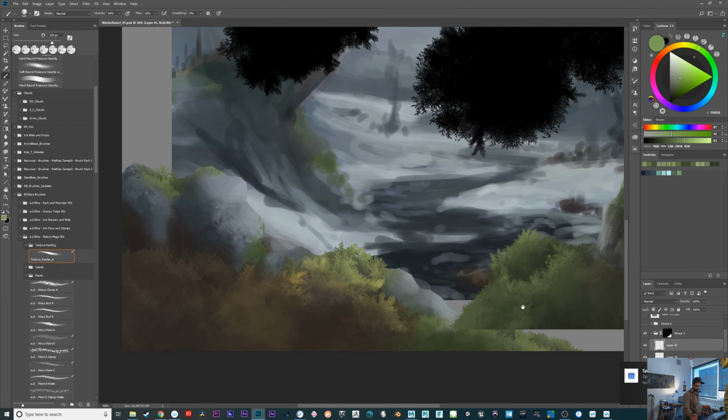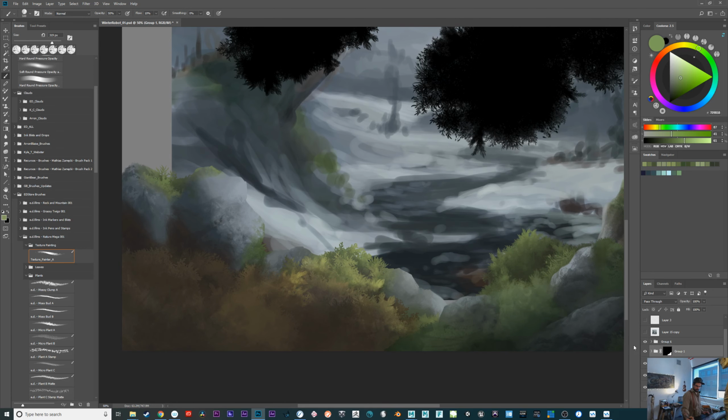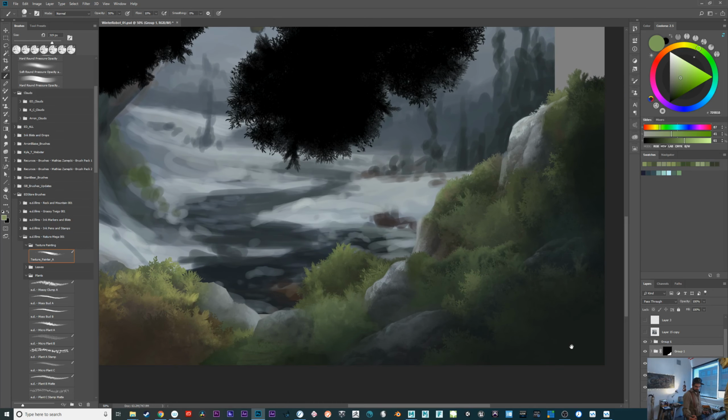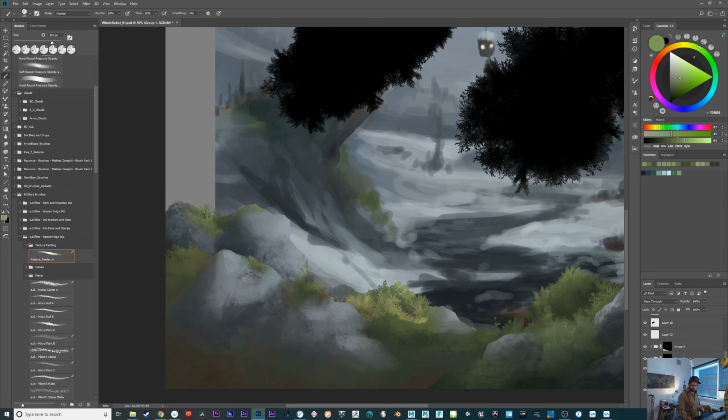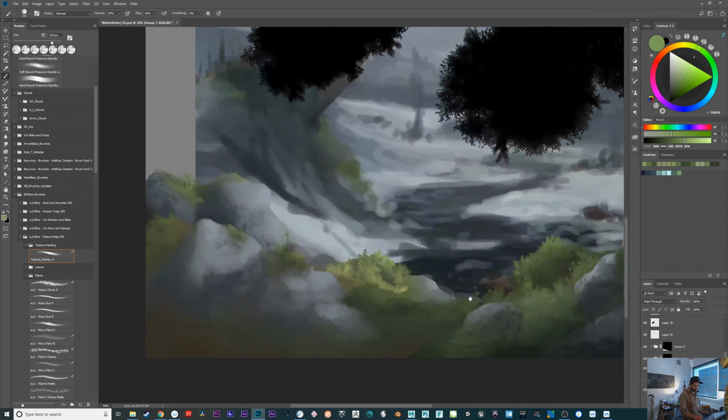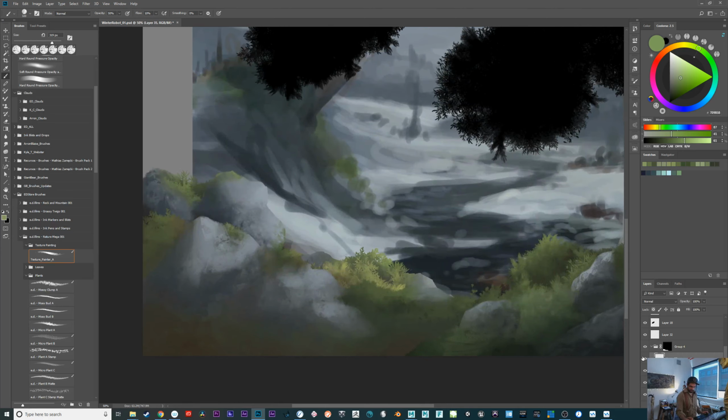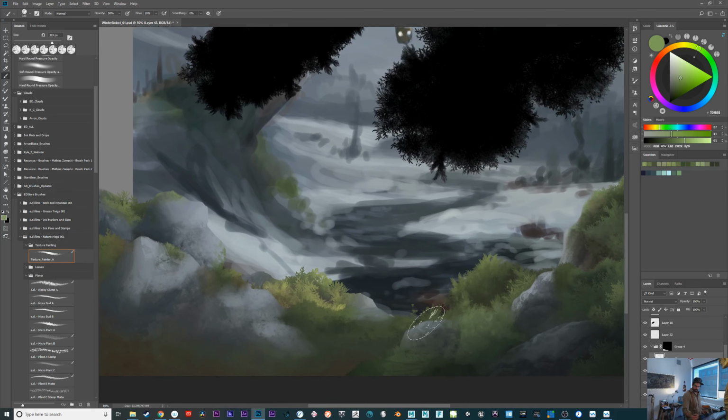Okay, so we'll do our rocks, and then I mean, we could go on and on forever. I have another 40 minutes to do this. I really have to be careful of getting too detailed because it takes too much time and we don't have that much time in the stream. So let's do the last of these foreground mosses because we're in that mode, and then we'll do our rocks all at once. Okay, so a little more boring stuff.